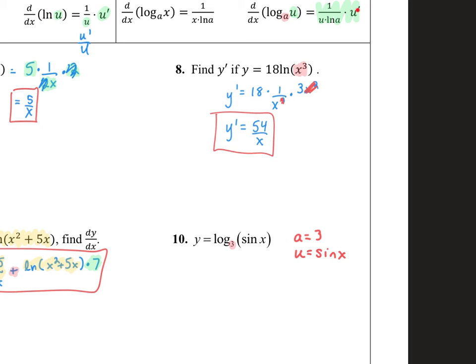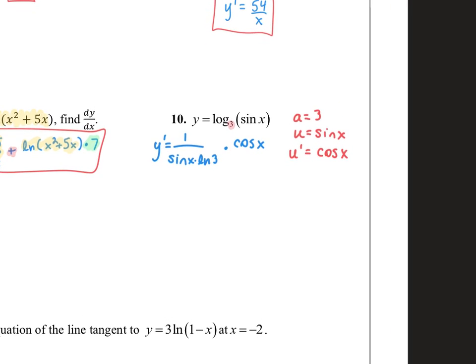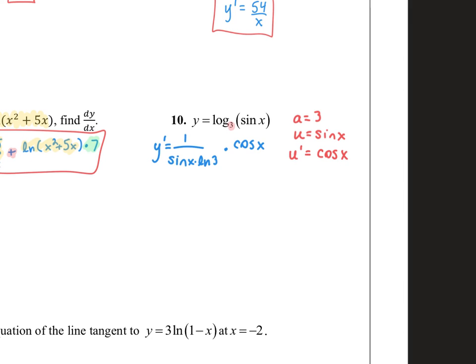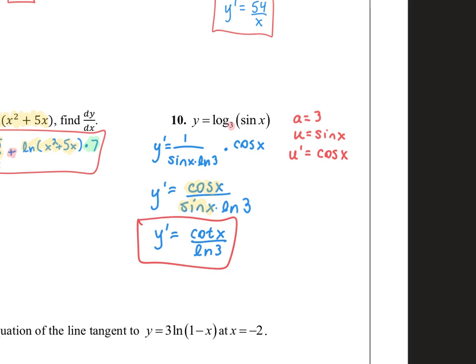And the formula also has a u prime, so I can go ahead and find u prime. And we know derivative of sine x is just cosine x. And once you have all this laid out, all we really need to do is plug into that formula above. And after that initial substitution, I'm sitting right here, and I can simplify this a little bit. So I'm going to go ahead and put that cosine over the sine x natural log of 3. And then we recognize cosine x over sine x as cotangent x. And here's my final simplified derivative.